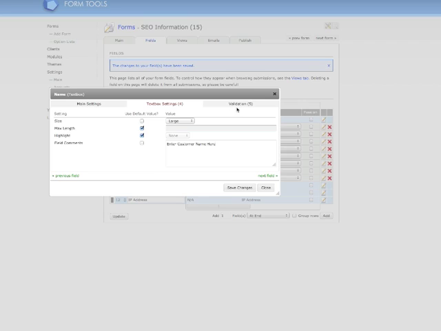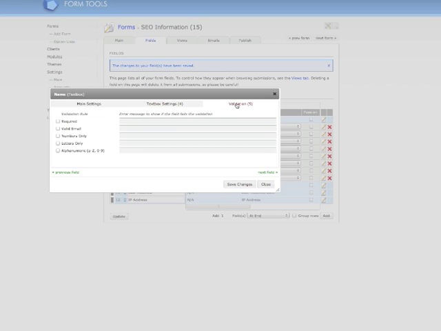Okay. And then validation. Validation is the little errors that pop up when the person is filling out the form and it says, oh, you need to fill this out. We require this information, and that kind of stuff. So, for example, if you want the name to be required, you check it. It's not an email address. You don't care if it has numbers. You don't care if it has letters. You don't care if it's only letters and numbers, upper and lower case. You just want to make sure it's required. It has some default text you can put in there, and we hit save.